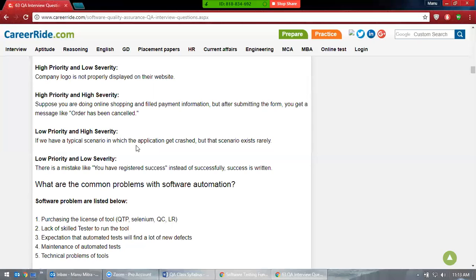You have to be as detailed as possible, because they will select you based on how you represent yourself. That is more important.